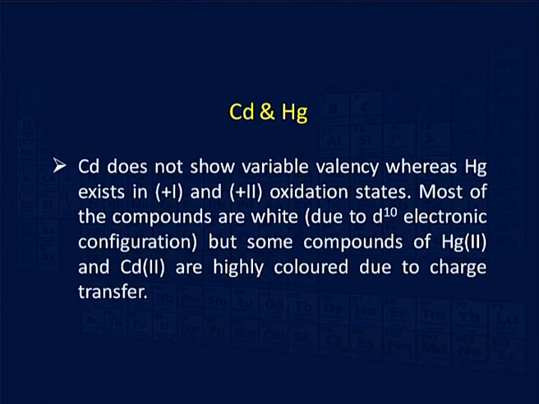Some of the compounds of mercury in +1 and cadmium in +2 oxidation state are colored due to charge transfer transitions in them. The metals are soft compared to other transition metals, and this is because the d electrons do not participate in the metallic bonding. The melting and boiling points are very low, and as we know, these metals are more reactive than the copper group, even though the ionization energies for these two groups suggest the reverse trend.